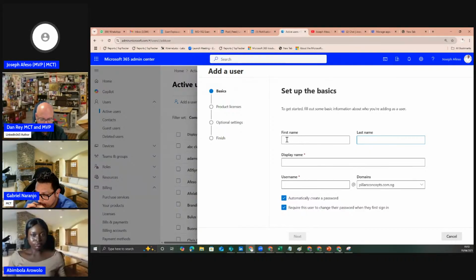Now, MS-102 will ask you, while creating or provisioning M365 users, which of these features are compulsory or required? A, first name, B, last name, C, display name, D, username. Or it may just be pick two of these as your response, right? So you need to be aware that the display name of the user is mandatory and the username is also mandatory. But you see, one thing is, for example, if I'm using Gabriel Abimbola here, if I type the name here, it will automatically populate here when I just click next, right?